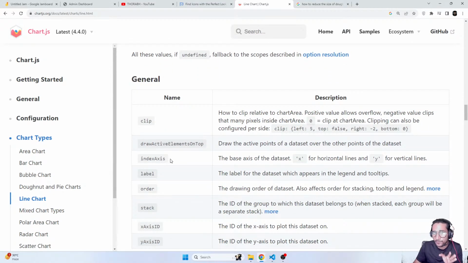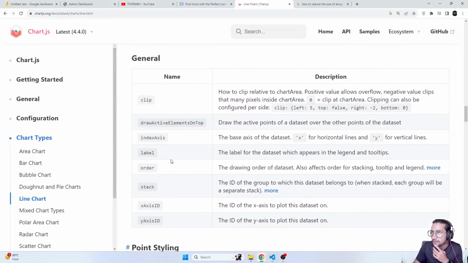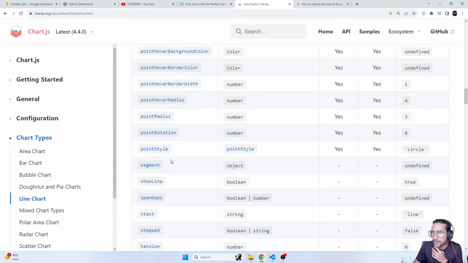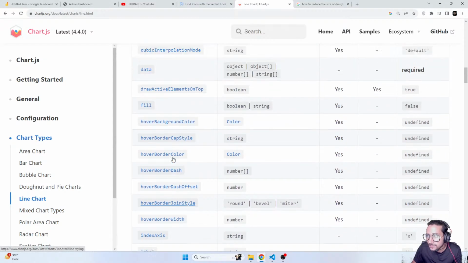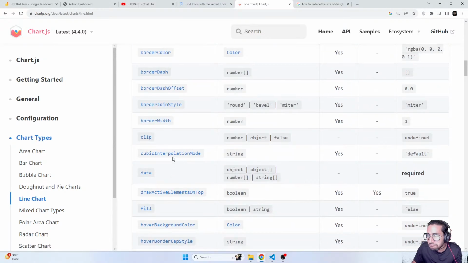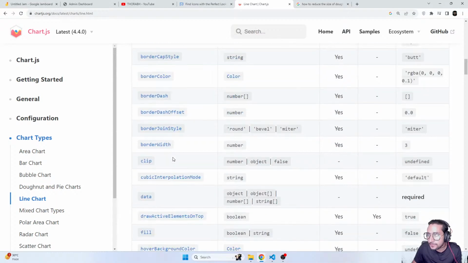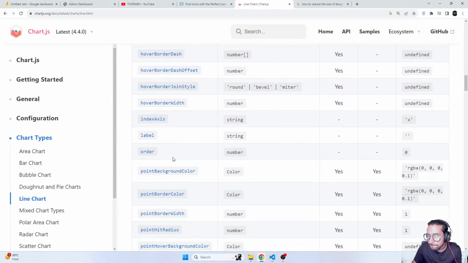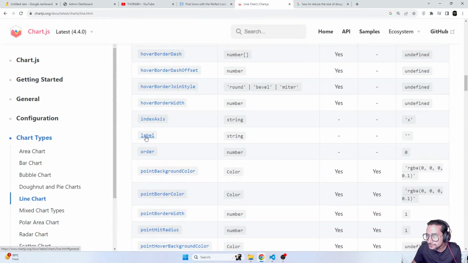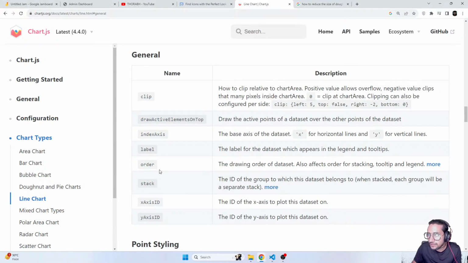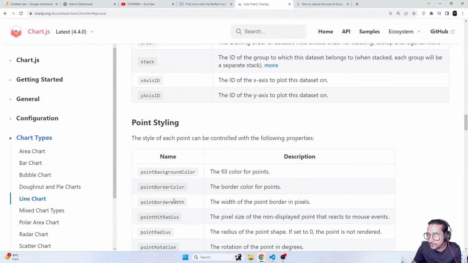We'll do that. We'll make it responsive, don't worry. Where is the text color? Why can't I see it? I have to check it now. That is the issue. We have to check it properly then. Border color is there. Label order. Do we have label color? Stack, order, label. Why don't we have a color? Point border color, but it's a border color for points. It's not the text color.